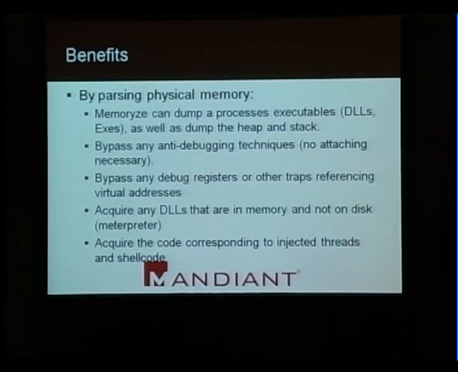The other thing is, if you have an injected DLL that's only in memory, for example, Metasploit has something called Meterpreter that loads a DLL off the wire into memory without ever putting it on disk. It patches the load library, I believe. We acquire that DLL intact with the import address table, and I'll actually show you that, hopefully, time permitting. Finally, we acquire code corresponding to injected threads, and we'll acquire shellcode if it's still on the stack and heap, which will allow for analysis later.